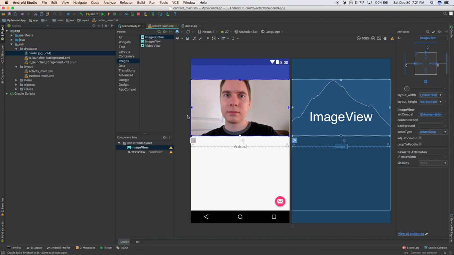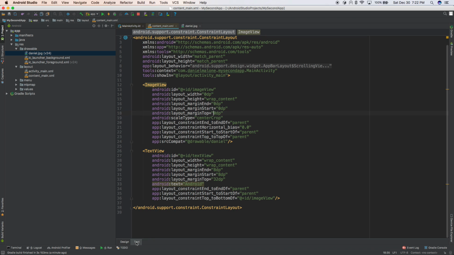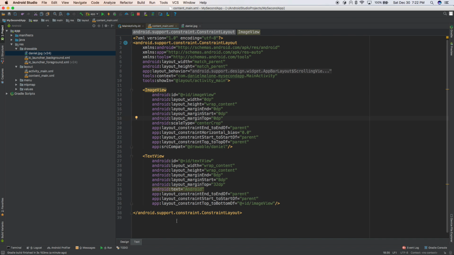So generally, this design mode is good for starting out, but when you need more control, or when you want to see what's going on behind the scenes, it can be helpful to open up the text view and see what's going on. So here's some text. I'm going to say Android is cool. And you'll notice, look for the text view, and it has a bunch of stuff like ID and width and height and margin and stuff.